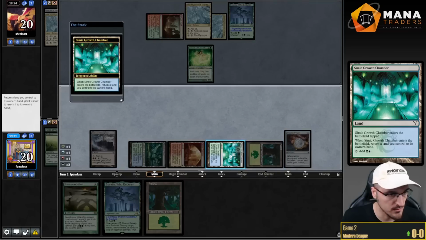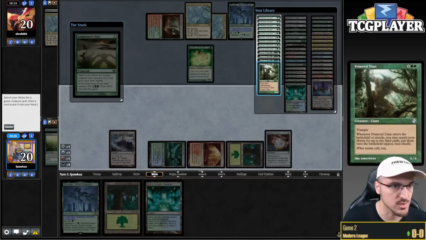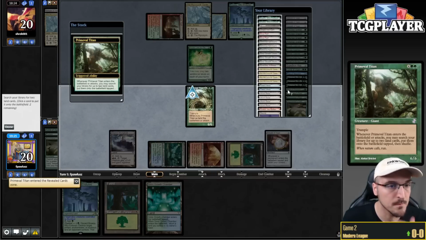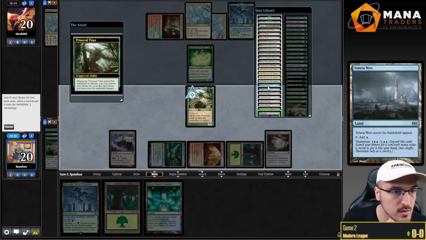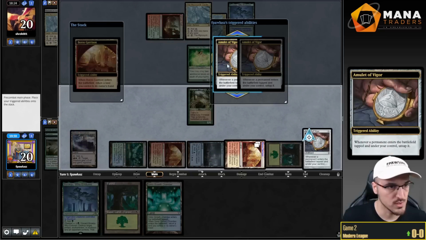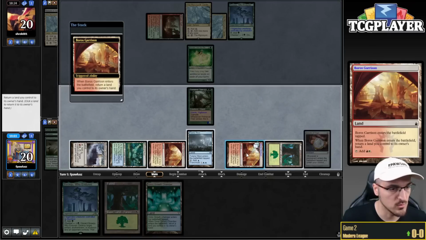I think I'd like to hold on to the Batman in hand. Actually, I can just Colossus here. Oh, never mind. I sided out Colossus. So here's Primetime. Vesuva. T-West. So Vesuva. Boros Garrison.